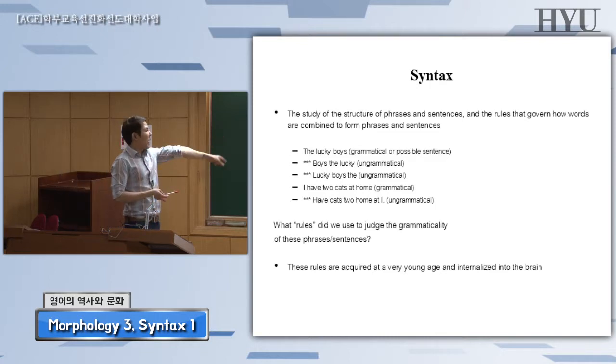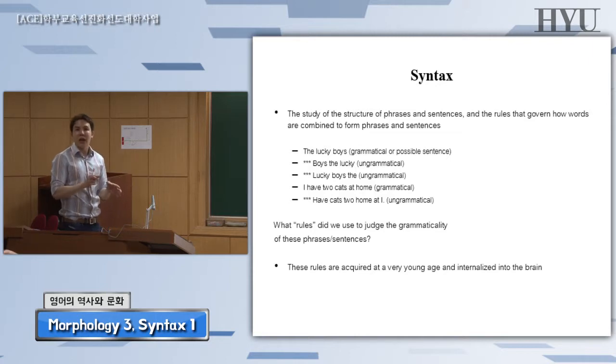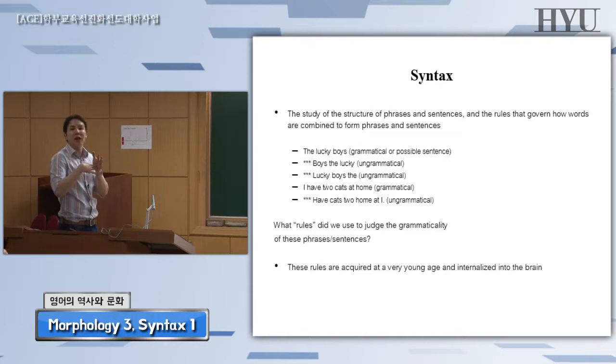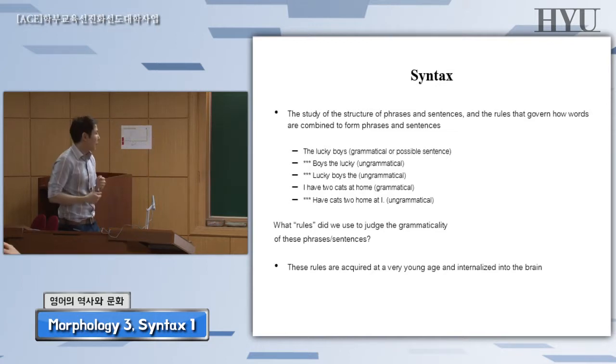Or, I have 2 cats at home. That's perfectly fine, but have cats 2 home at I, that's not fine. There must be some rules that underlie the formation, the creation of that sentence. So that's the study of syntax. We'll try to figure out what rules underlie these grammatical phrases and sentences.